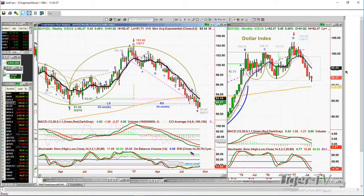So that's saying to me, if ever there was a bounce, because it hasn't got the V-shaped pattern in the stochastic as you can get right there, or a cup formation, this is still very flat. It says it could be a bounce, and I can only treat it as a bounce for the dollar. The monthly chart is really not good.